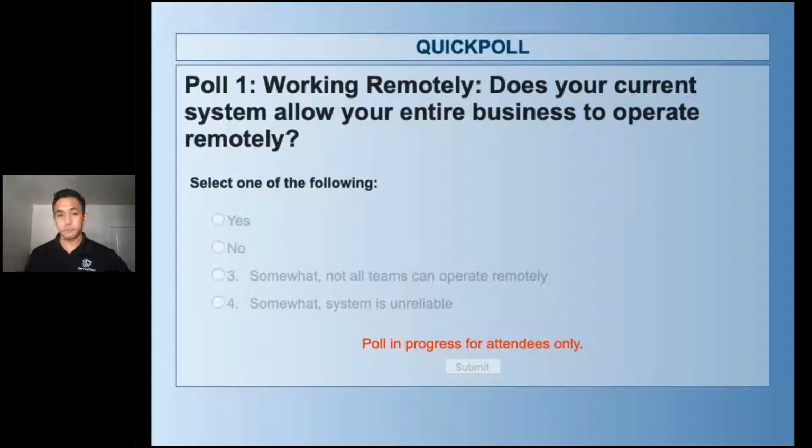All right, Jake, the answers are coming in, and we'll give it a few more seconds. Let everybody put the votes in. All right, looks like it's pretty well balanced out here.